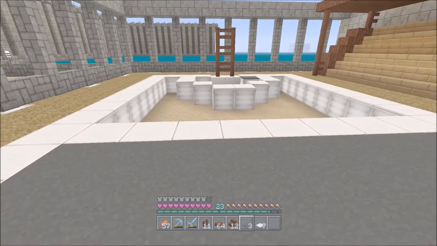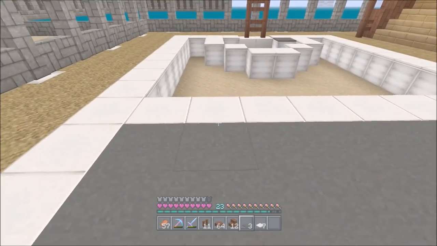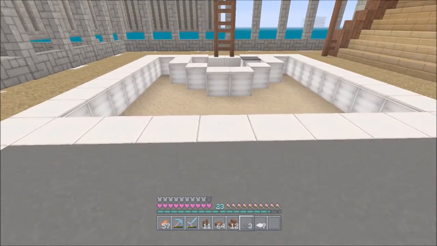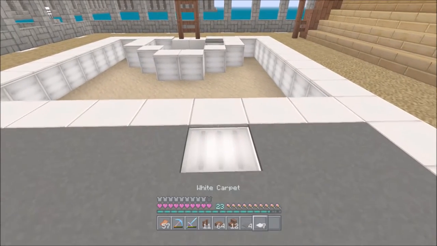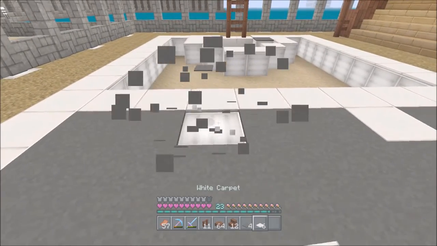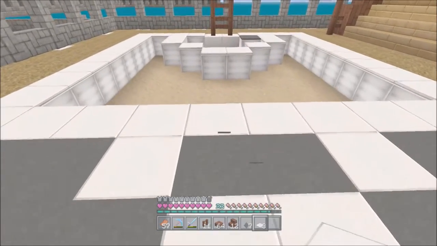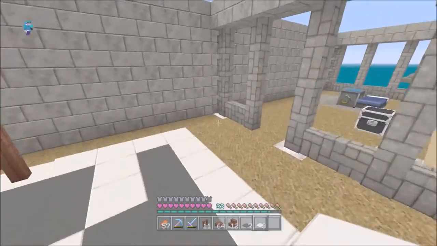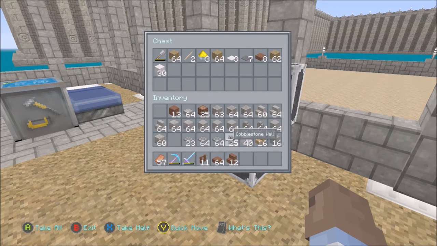Oh, we also need... Shit, hold on. You know what? I can actually save some carpet. So 1, 2, 3, 4. 1, 2. You know what? I think I'll do from 2. So I'll do it from right here. Forgot about that. The circle. How can I forget that? There we go. So we'll do the circle there, and then we'll do it over there as well. Cool. Okay, so we can put those down. We don't need those. What do we need now?